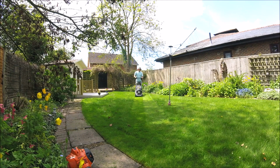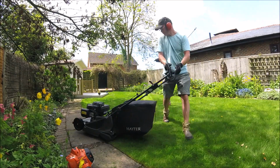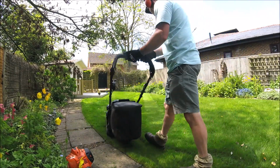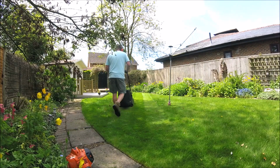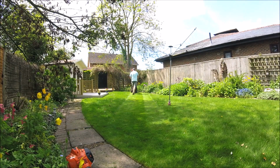There might be some occasions where you see me going up and down the same stripe twice. It's not because I'm double cutting or anything, it's probably because I made a mistake, and the stripe was a little bit wobbly. I didn't get it quite as straight as I wanted it to be. So if you ever see me go up and down twice, it's normally because I made a mistake.